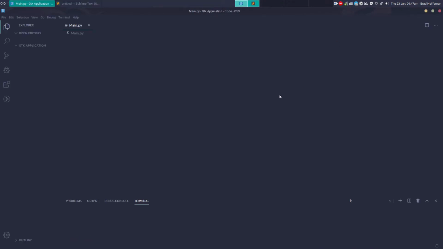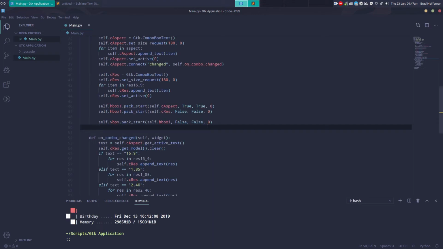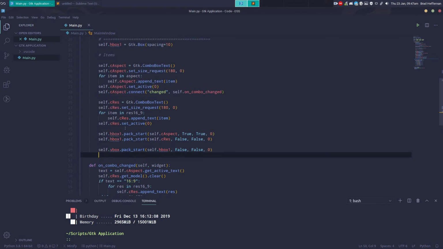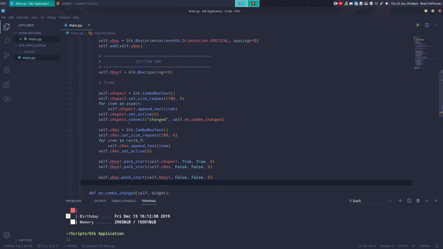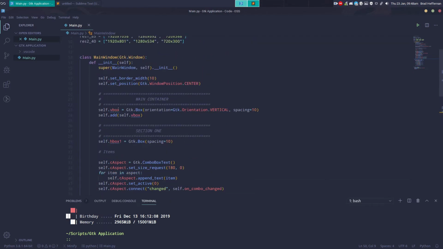Oops, my double click's playing up. So with the stack, it takes only one widget, so you have to think about what kind of layout container that you want to add to it. In this case we're going to add a vertical box layout, and then we can stack all our components or widgets vertically, and if we want we can add a horizontal box in there as well, which will stack horizontally for us. So let's take a look at where we're up to.